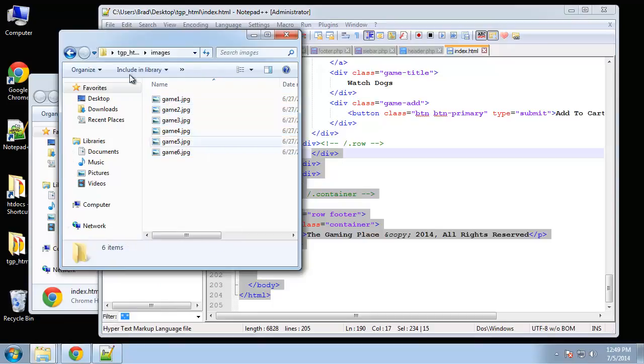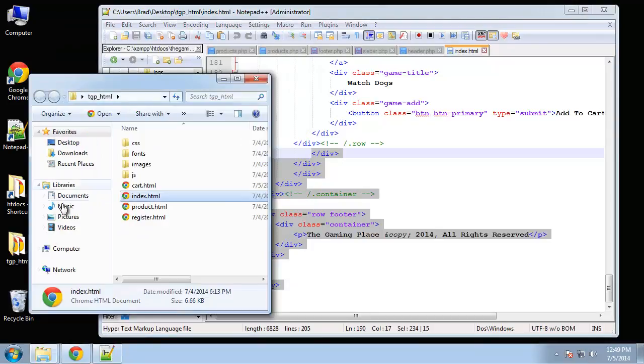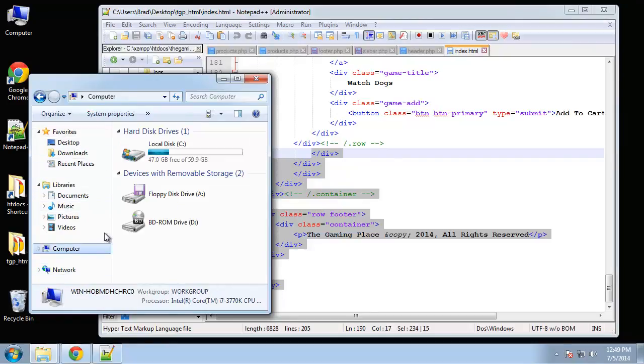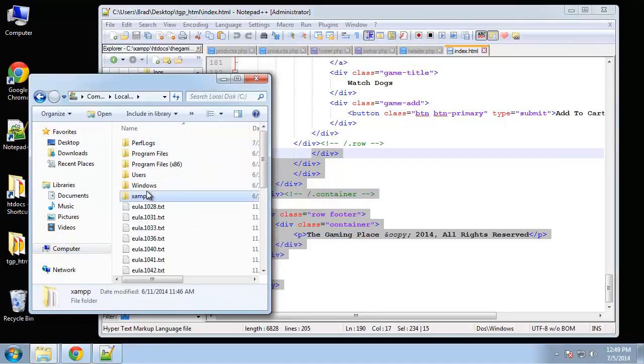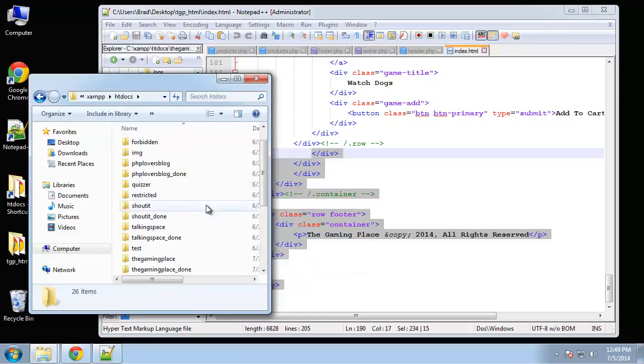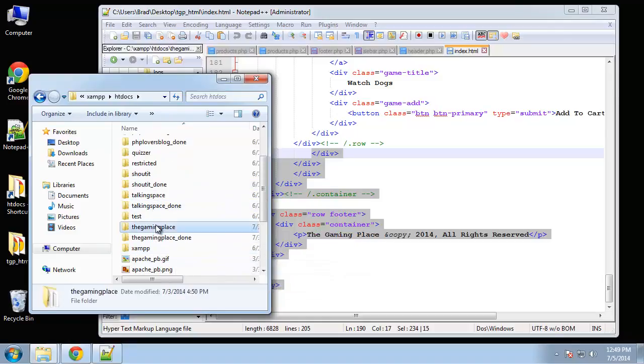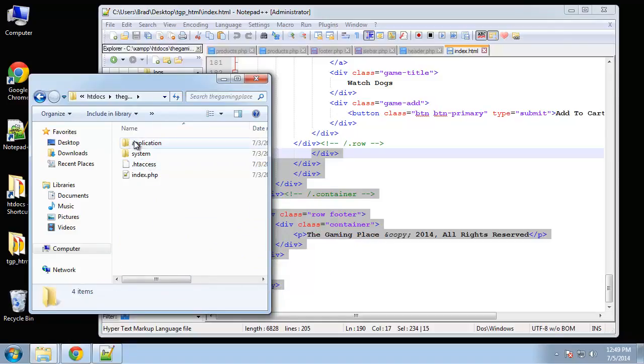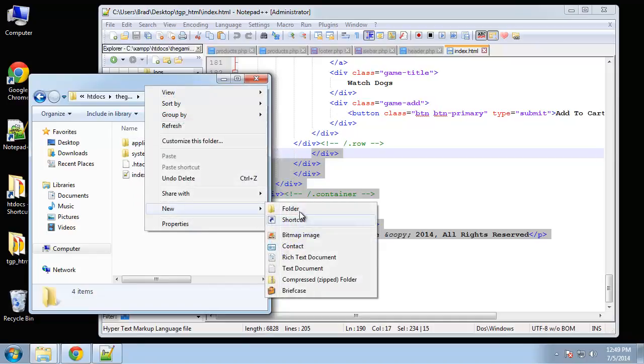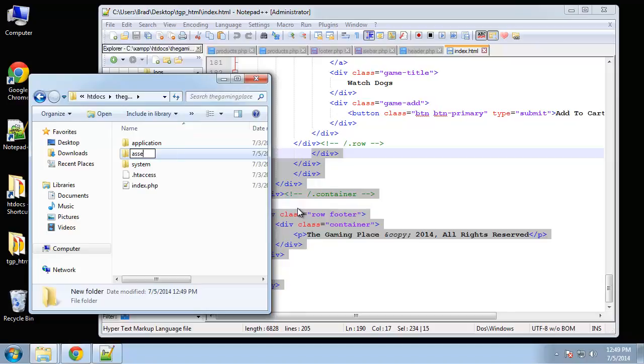So let's go to the application. In my case it's in my C drive, XAMPP, htdocs, the gaming place. Actually what we want to do here is create a new folder in the root and call it assets. Alright, and this is going to hold our publicly accessible documents like our CSS files, our images, things like that.